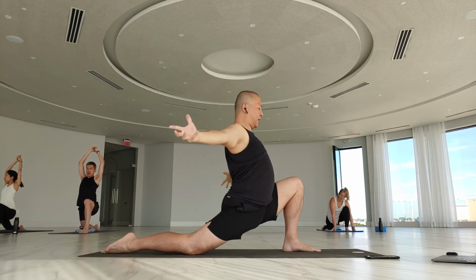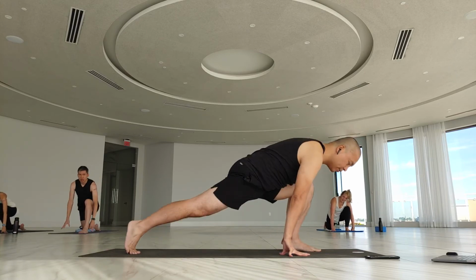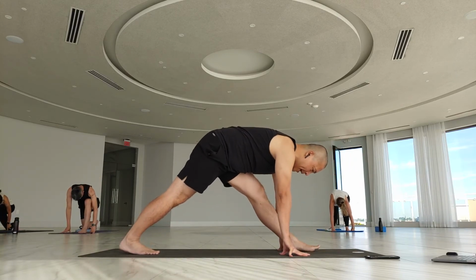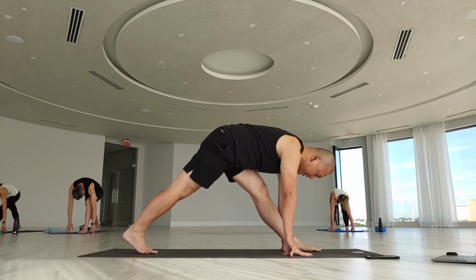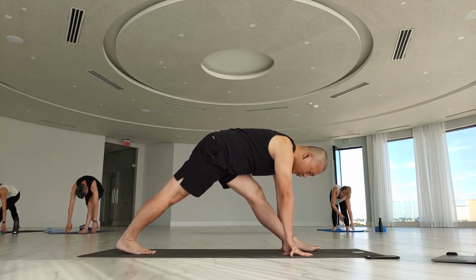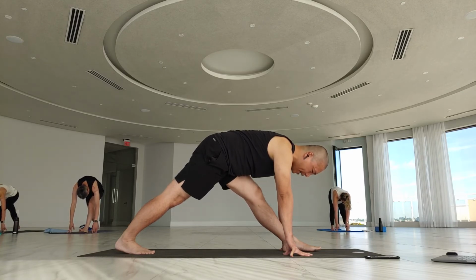All right, starting to release, hands to either side of the left foot. Tuck the right toes under for your pyramid. Hands supporting to either side, using your blocks if you can, if you need. And the right heel shooting straight back, right? And the right heel is not touching down. It's actually maybe about half an inch or an inch away from the floor. You just want both your feet to be pointing forward in the same direction in a pyramid shape.